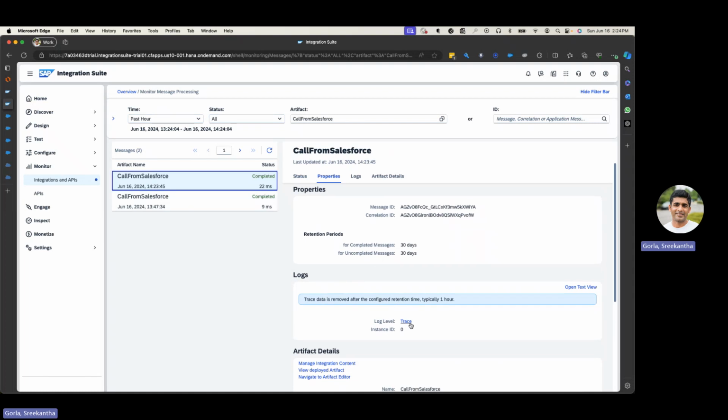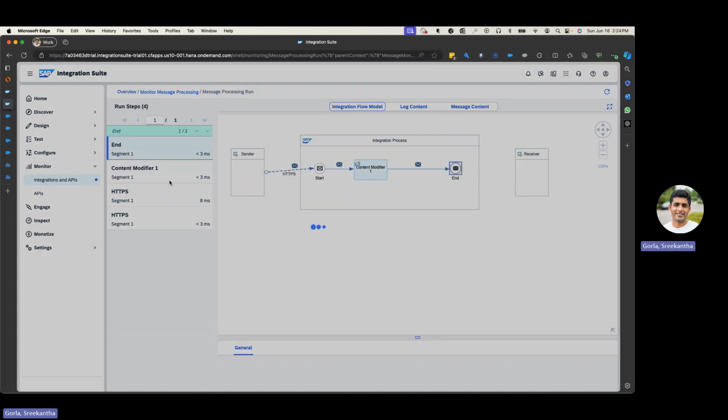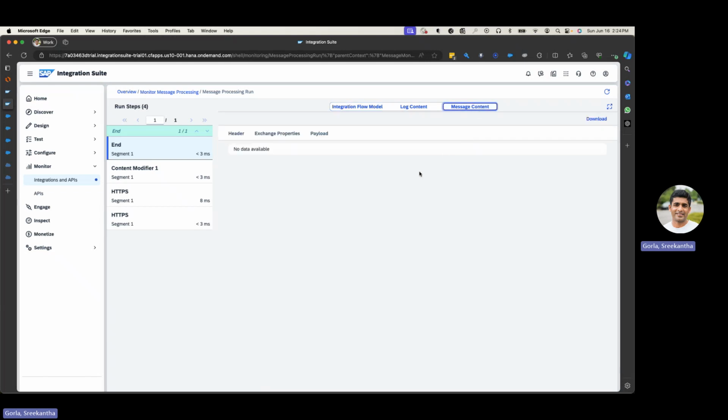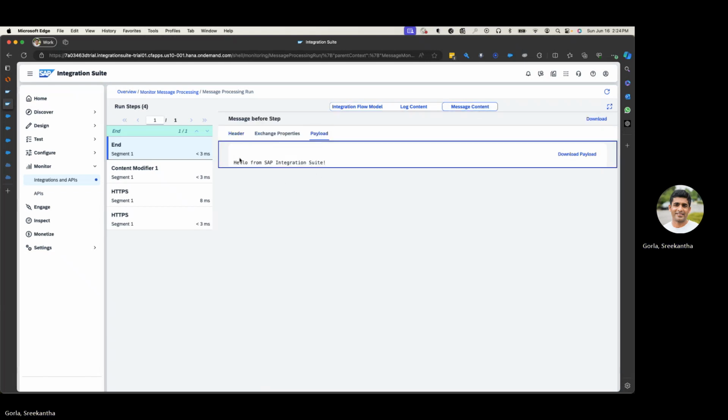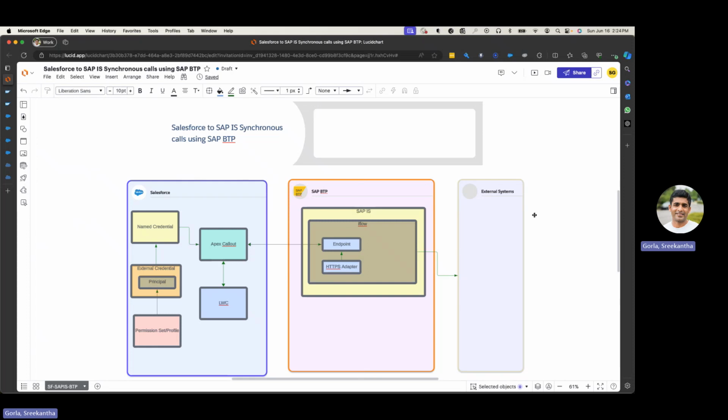Potentially we can simply see what happened, and if we pass anything, we can see those. But since it is a very plain one, we only see that message. It is a very simple form, but the options are unlimited once we are able to establish the connection. Thank you.